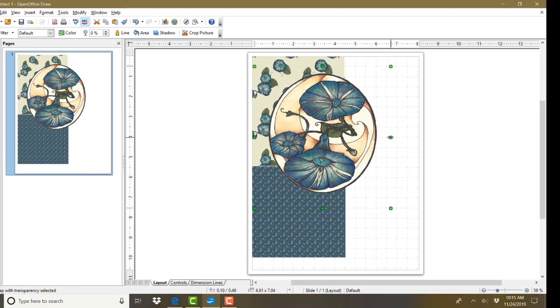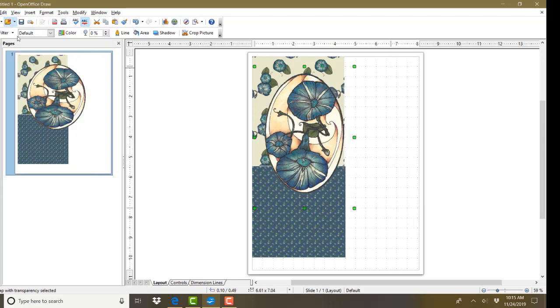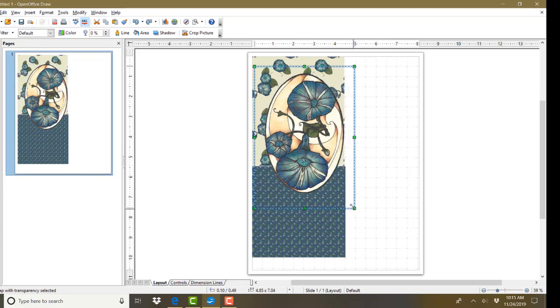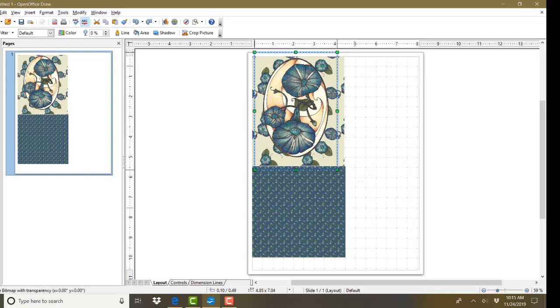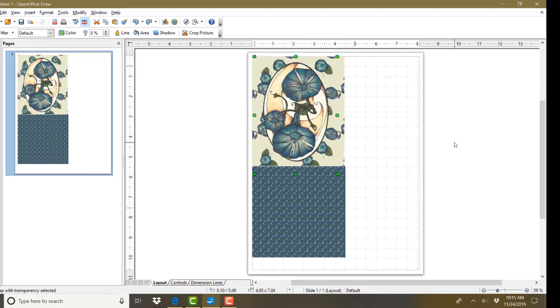Which is okay, except the flowers kind of look scratched. So I'm going to go Edit, Undo, and now I will hold my Shift key on my keyboard down while I make this the size that I want. And I can play with it because it's a PNG and has a clear background or no background. I can play with it until it looks about the size that I want for my card. And I think I just want it a little bit smaller.